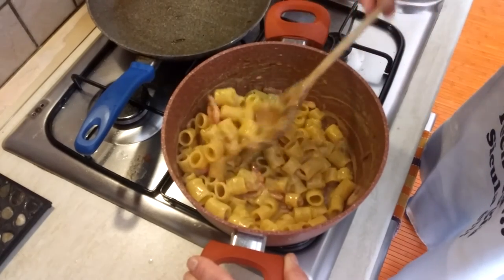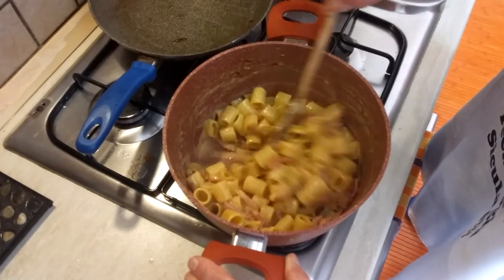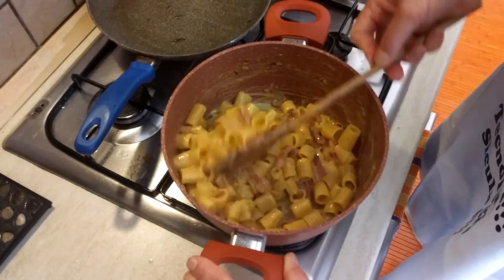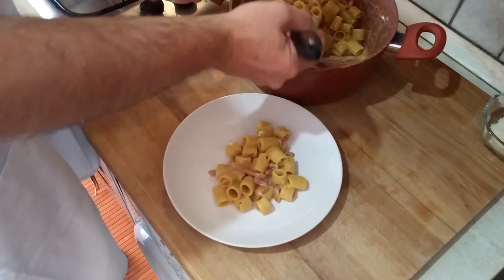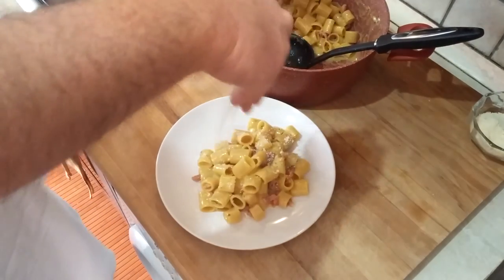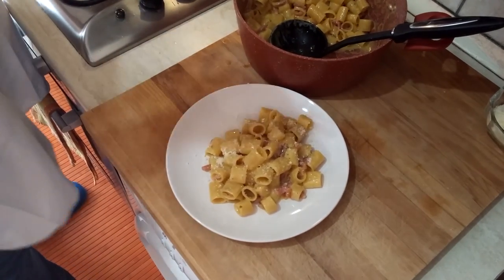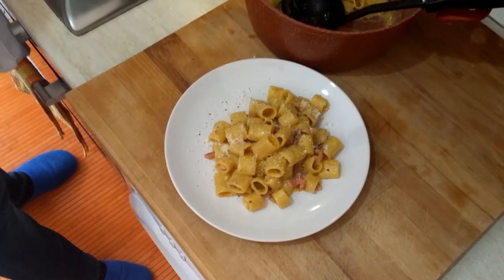If for some reason your pasta cools off in the process, turn your heat back on very, very low just to warm it back up a little bit. Continue to stir, but do not overcook your pasta. Now that our pasta is ready, good two scoops right in the middle of your plate. Take a little extra of our pecorino, sprinkle on top. Take our black pepper, just a little dusting. And there we are. We'll see you guys at the table.